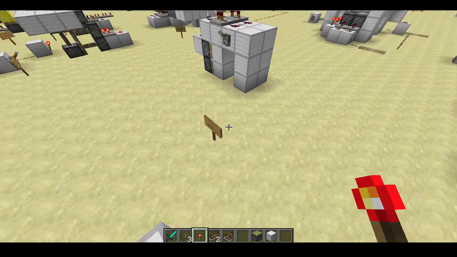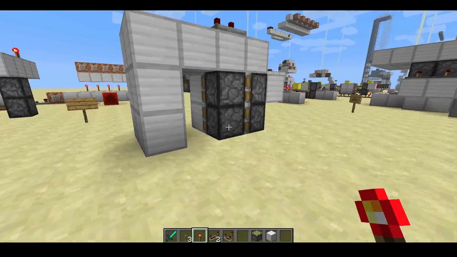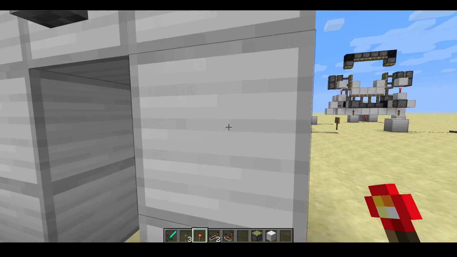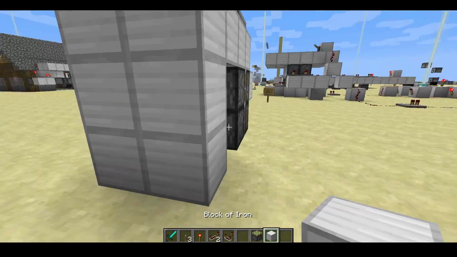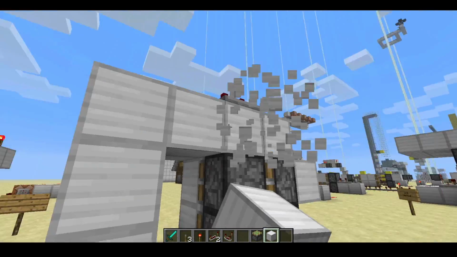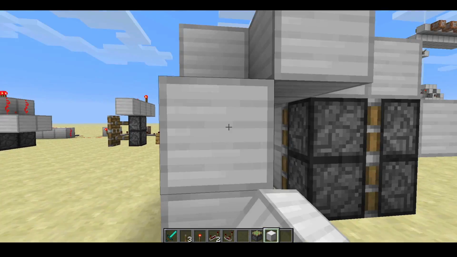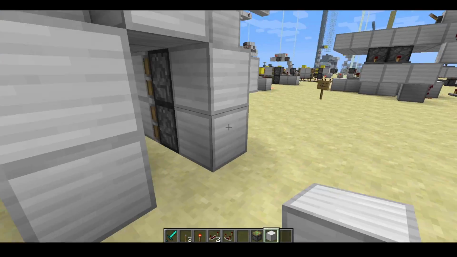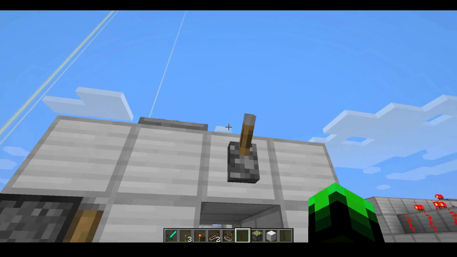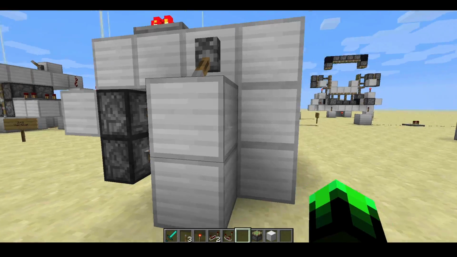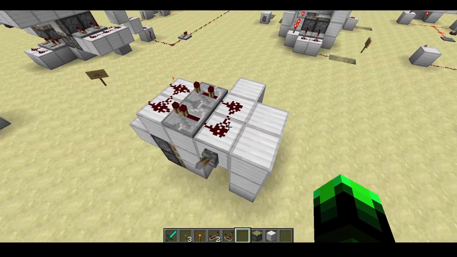But what this allows us to do is power these middle pistons here from the top. And that allows us to have a very flush, clean look. And I'll add some extra blocks here so you guys can get the idea. There we go. So you can see here the door is open right now. It's a nice, flush, clean look. You just got these pistons here. And then if you give power, it pops out. And it's really simple, actually.